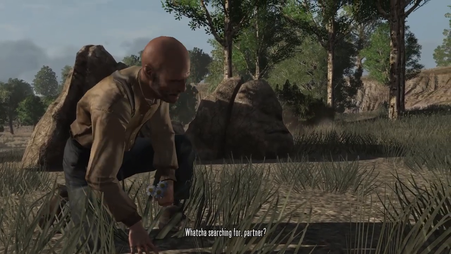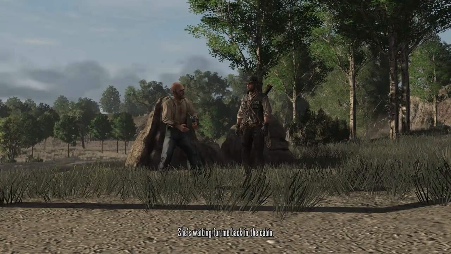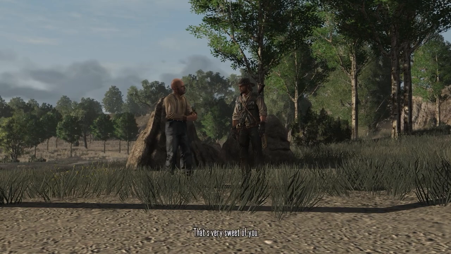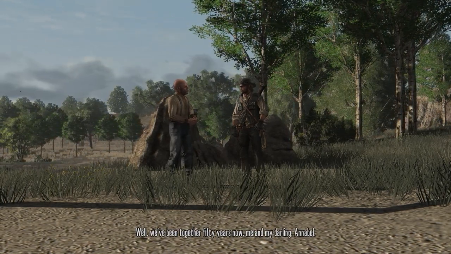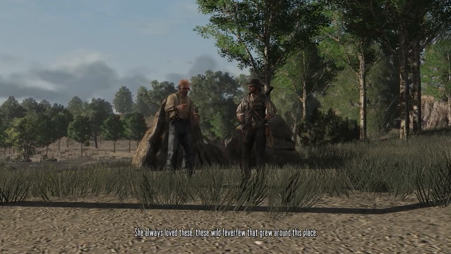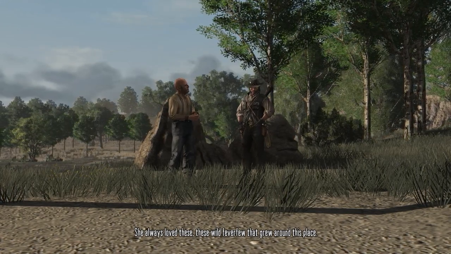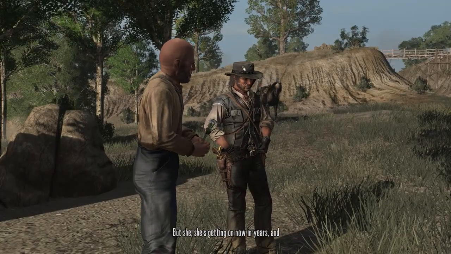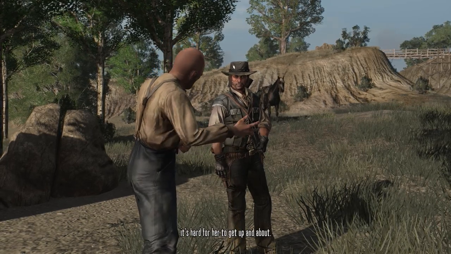What you searching for, partner? I've been gathering some flowers for my wife. She's waiting for me back in the cabin. That's very sweet of you. And we've been together 50 years now, me and my darling Annabelle. She's always loved these wild fever few that grow around this place, you know. But she's getting on now in years, and it's hard for her to get up and about.